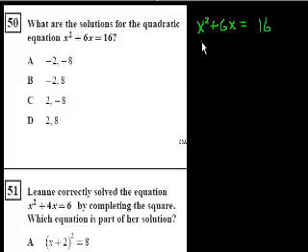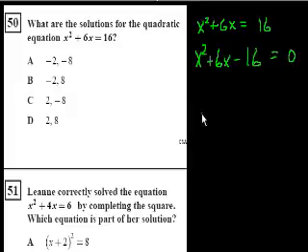And the temptation here is really to try to solve it the way you do a linear equation. I don't know, factor out an x, and do whatever else. But the important thing to recognize is this is a quadratic equation. And the easiest way to solve it is to put all the terms on one side and get a 0 on the other side. And then either factor it, or use the quadratic equation, or complete the square, whatever you need to do. So let's subtract 16 from both sides, and you get x squared plus 6x minus 16 is equal to 0, right? I just subtracted 16 from both sides to get here.